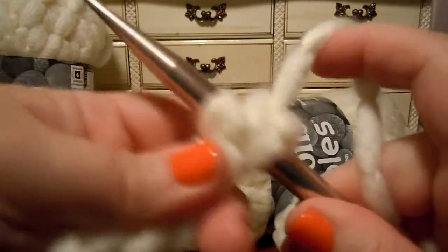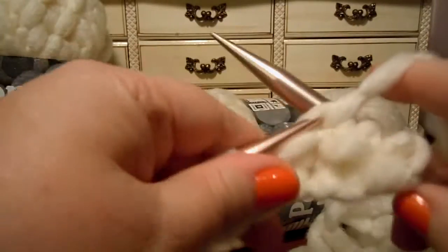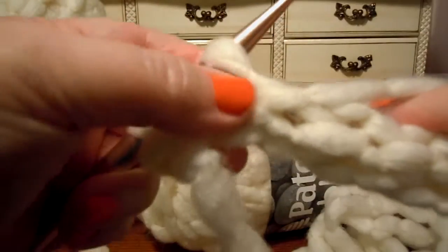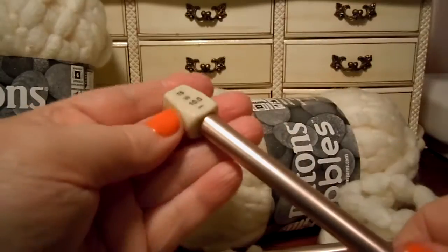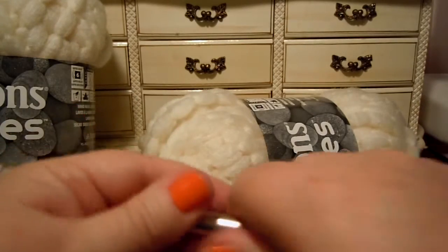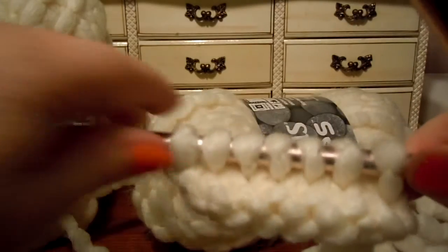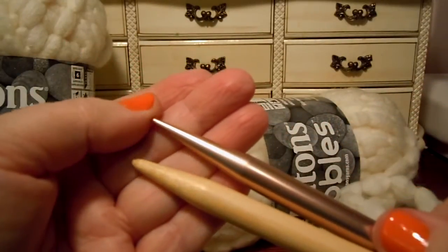Even purling is easier with these pointy metal needles. I think these are vintage. Let me finish this row and I'll show you what these needles are, because they're very smooth. Smooth, man, smooth. See, that went well. I didn't split a single stitch using these pointy metal needles. These are Susan Bates old needles, metal. I think they called these Whisper Smooth or something like that. So now we know that for me, it works better using metal needles than using the bamboo. Those bamboo needles had a rounded tip, and the metal was a lot thinner, pointier.